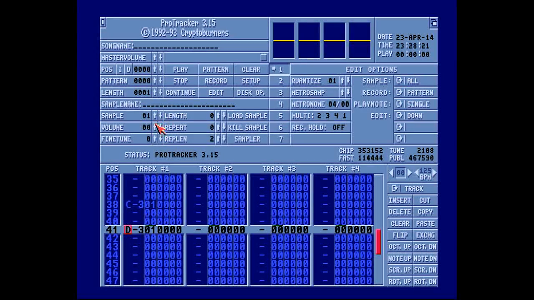Then you can trigger different percussive instruments by triggering that instrument and using an effect command, which is these last 3 digits, to jump into the sample at a specific point. I will not show that in these tutorials. I'm just saying that there are ways of getting more than 31 instruments in Protracker.